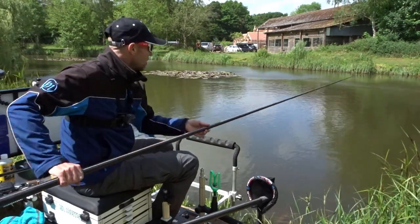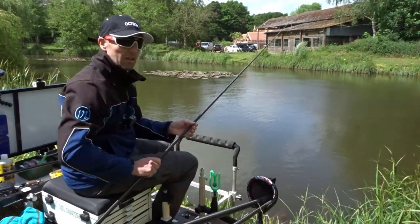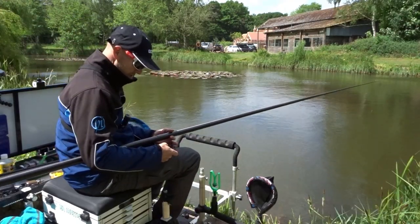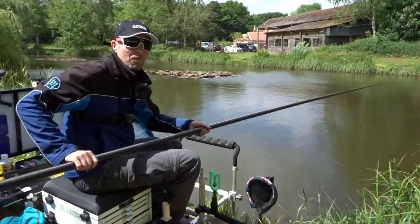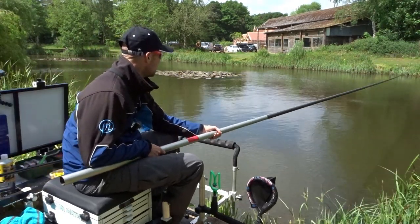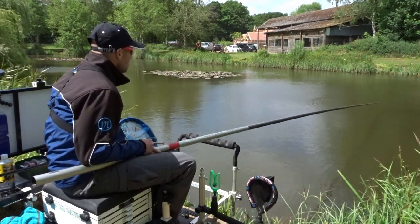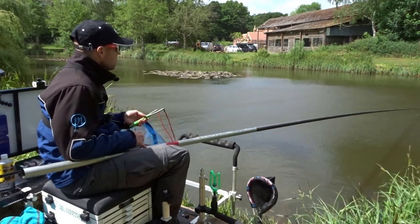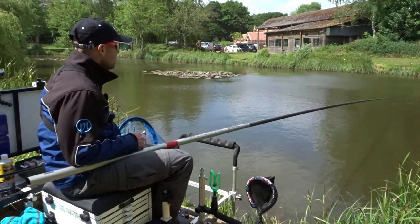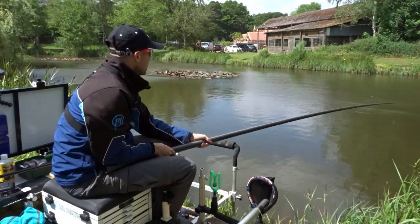Just trying to build the peg right now. Keep the activity going. Hopefully lure a few carp in. This wind gets worse, I may have to try and fish shorter. So I'm trying to keep the feeding the bait short and bring the fish towards us. Easier said than done. There's definitely fish closer. I'm going to take a section off. Come in a little bit.